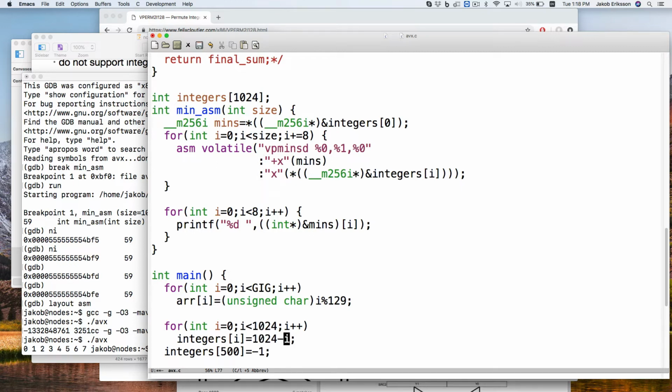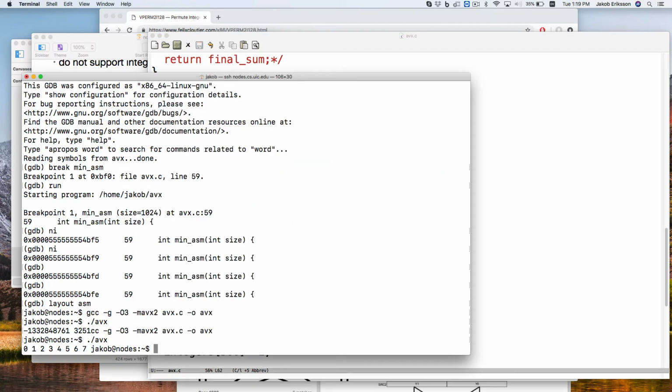Why don't we go this way instead? Okay, so now for each iteration, mins will have the minimum of the previous mins, whatever is in the other register here, which is the next set of integers, and that'll be written back into mins. So let's see if we get that to work.